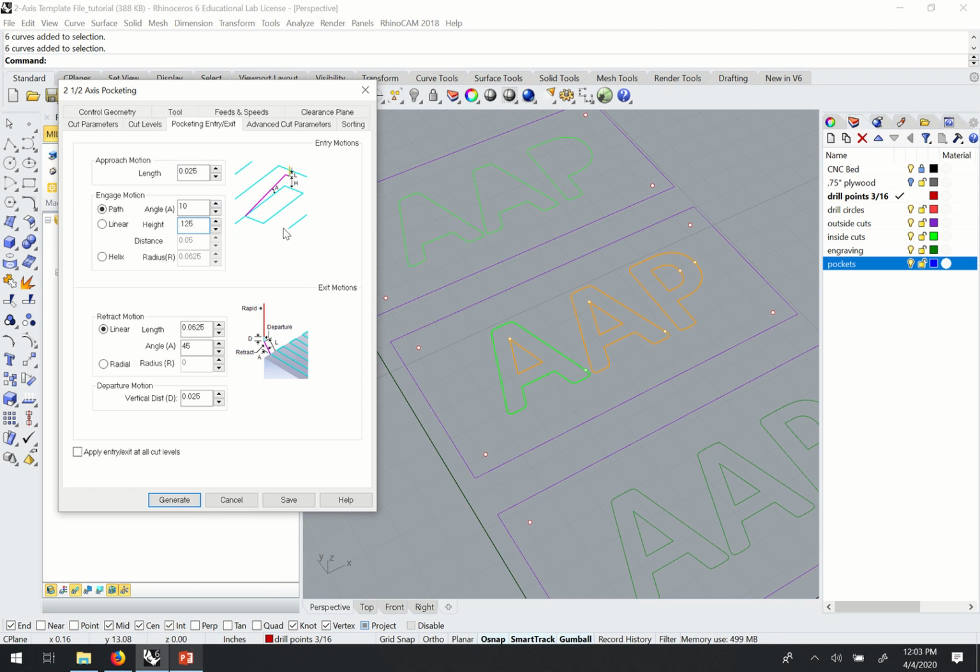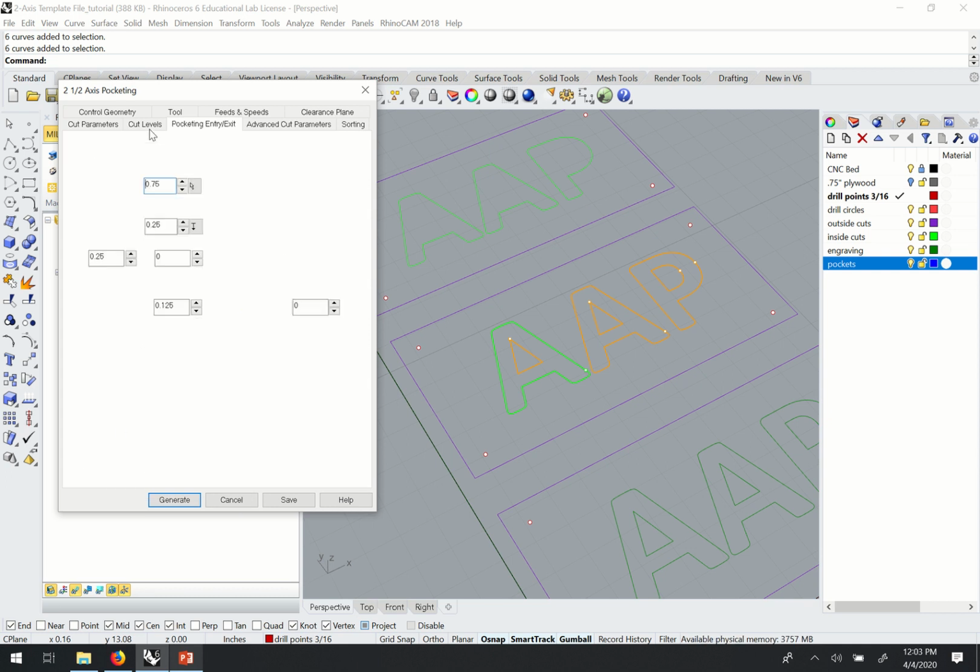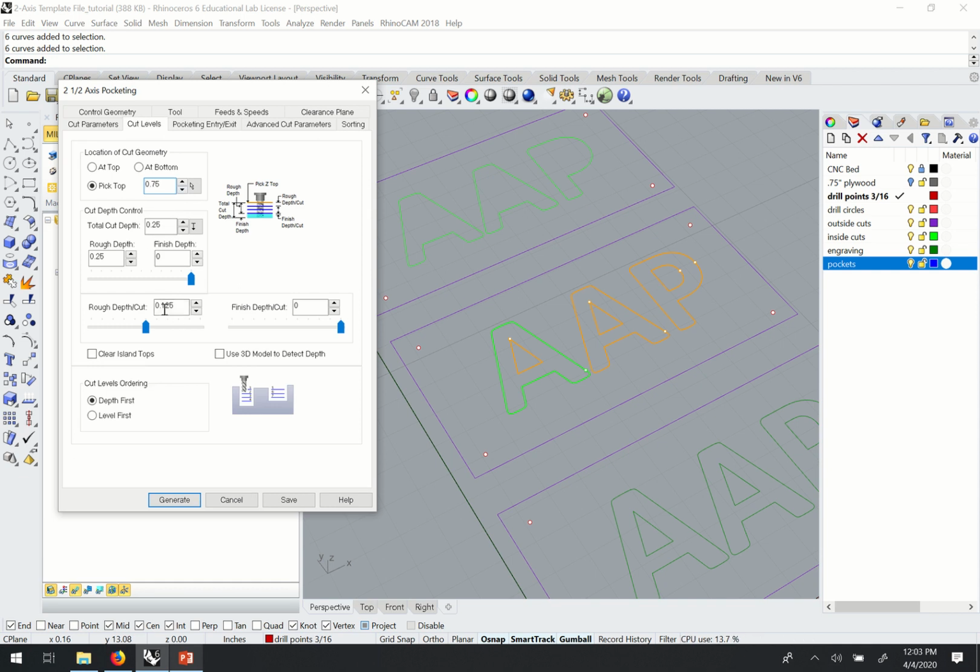That's all we need to change under here. We don't need to worry about the exit motion. We can leave it at default. We do want to click this little checkbox and say apply this entry motion at all levels, because we'll have two levels of 0.125 to get to our total depth.